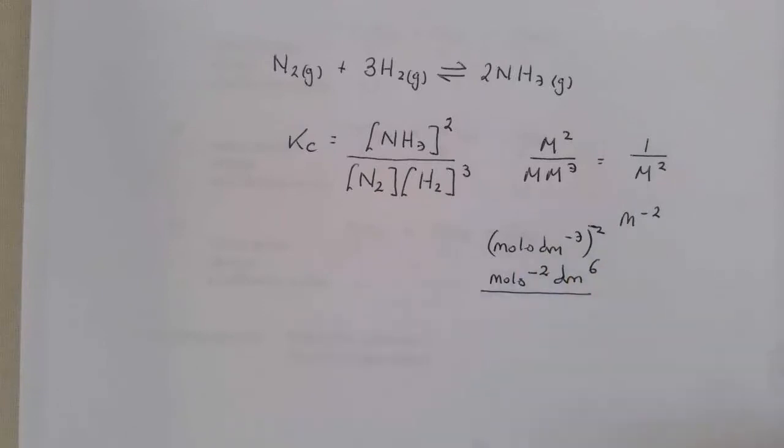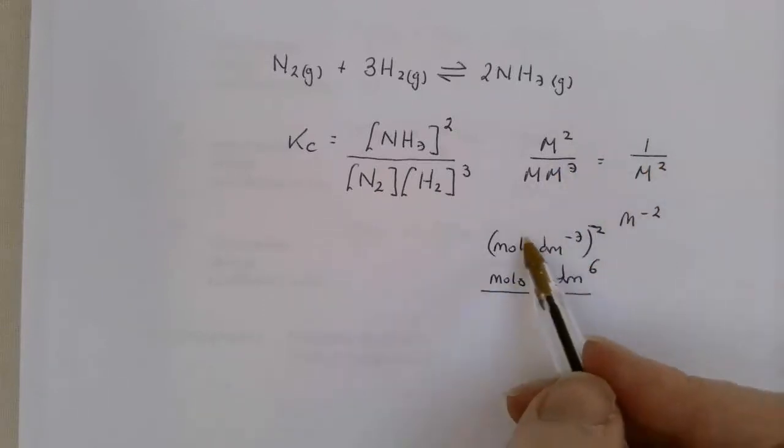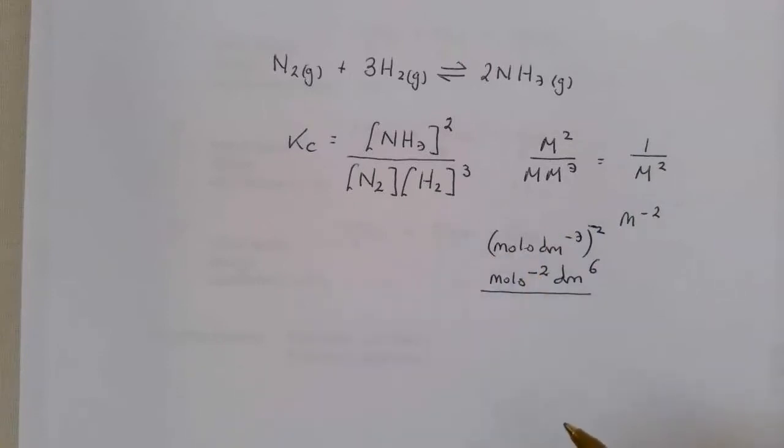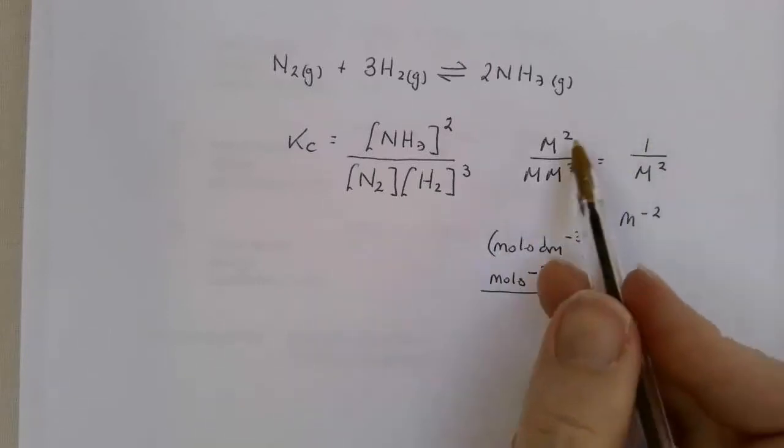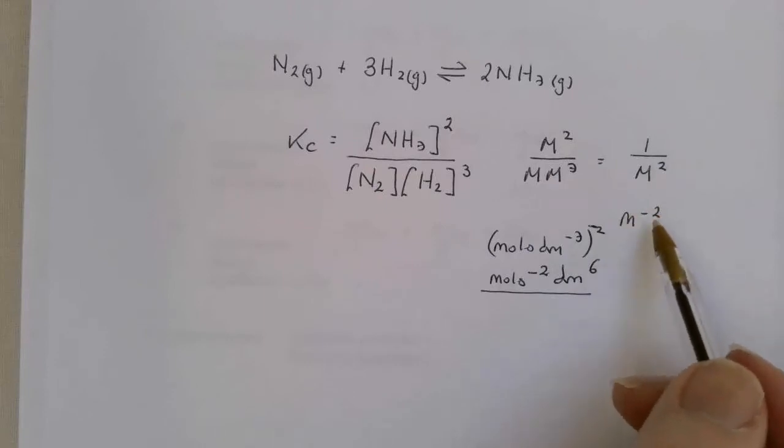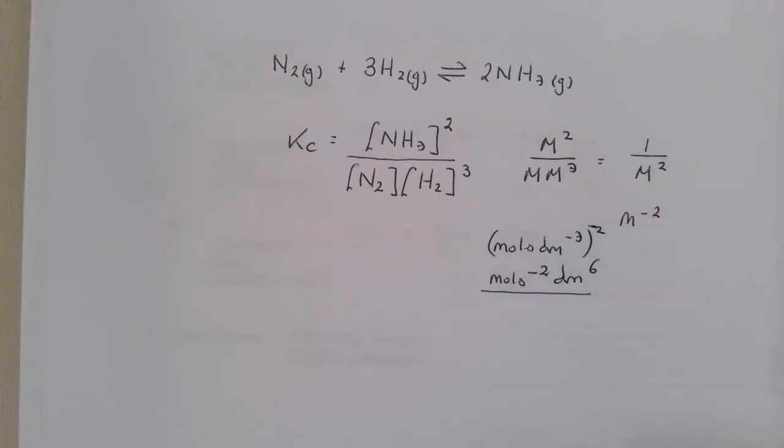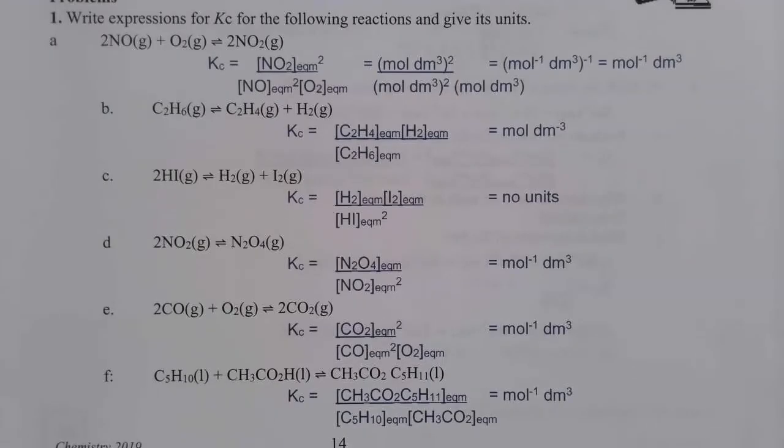So you always need to work out units. You'll always get a mark for working out the units. You don't need to use m's. You can go straight to using moles per decimeter cubed if you want to. I just do it this way because it's easier to cancel it down and then rewrite it. But it's totally up to you how you work out the units. And you can see how we've done those at the bottom of the page.